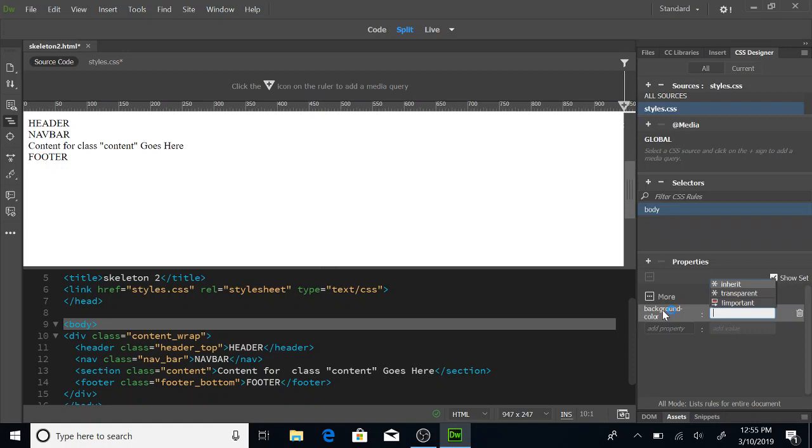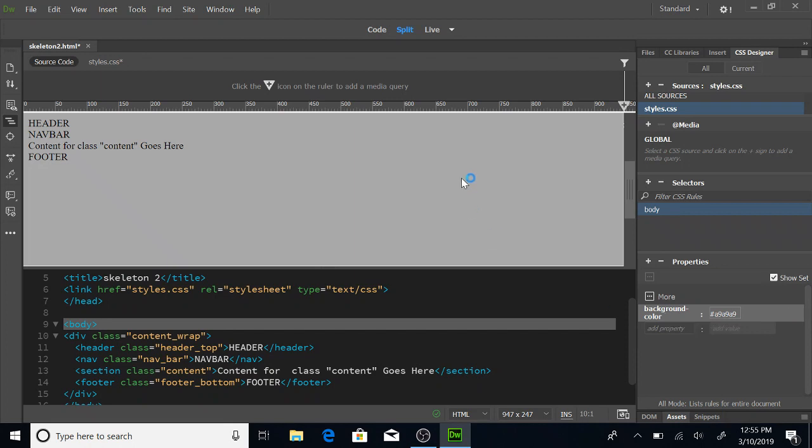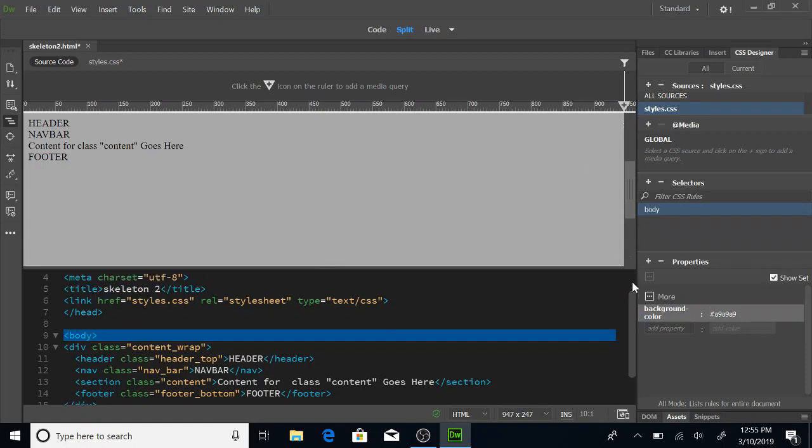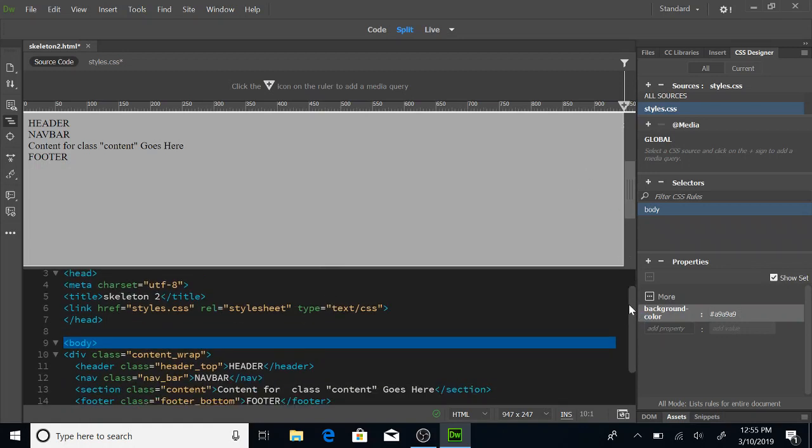So I'm going to put in the old pound sign, and I'm going to type in A9, A9, A9, which should be kind of a grayish color, hopefully. So I'm going to hit enter. All right, and it changes the whole background of this page here. Okay, so we put a style with that background.